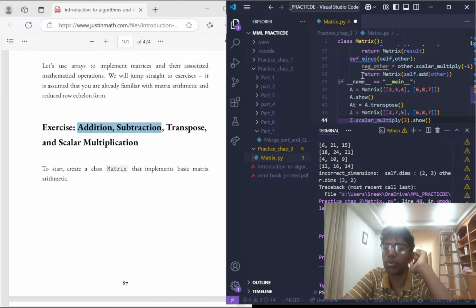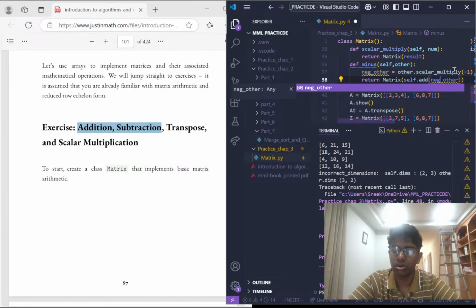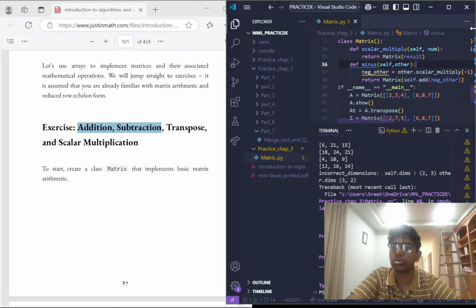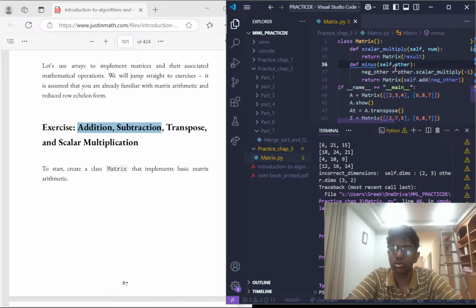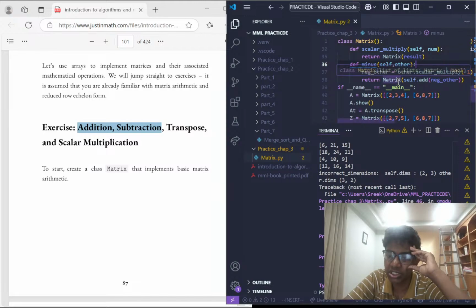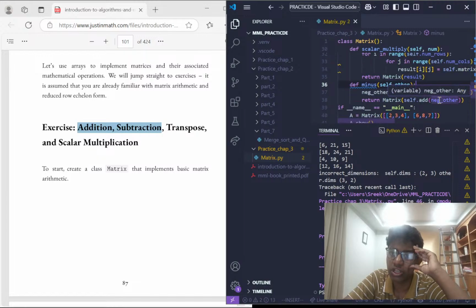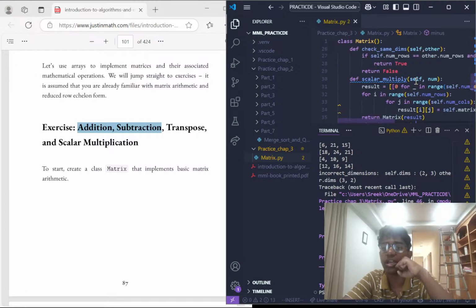So obviously this is a problem. Oh, so it should be neg other. Okay, we're still having this problem. So it seems that whenever we're initializing this matrix, self.add is returning false, or it's returning a bool, right?